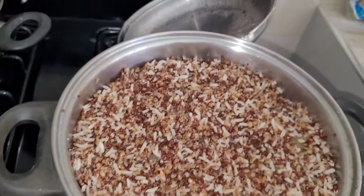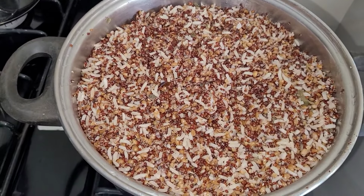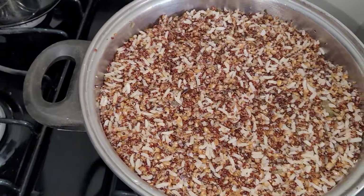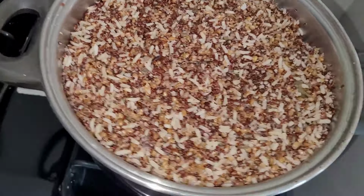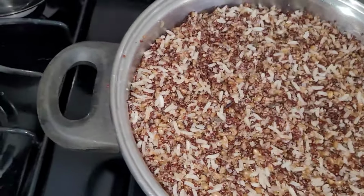So I wanted to incorporate you in this from the initial stage. But because the rain started coming down and I had some clothes on the line, I had to go take them up. By the time I came back, the water was dried out, almost totally dried out. So that's the case. But I'll tell you what is in it and what's happening here.